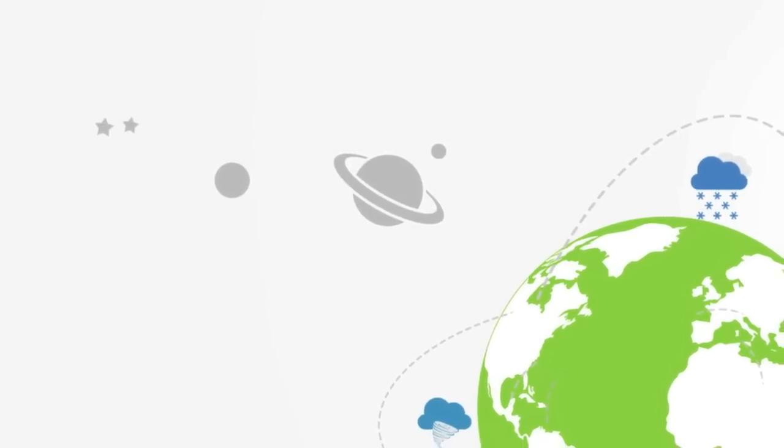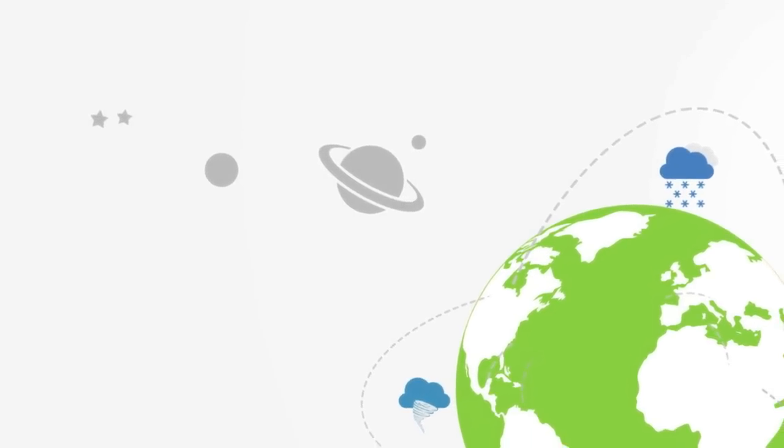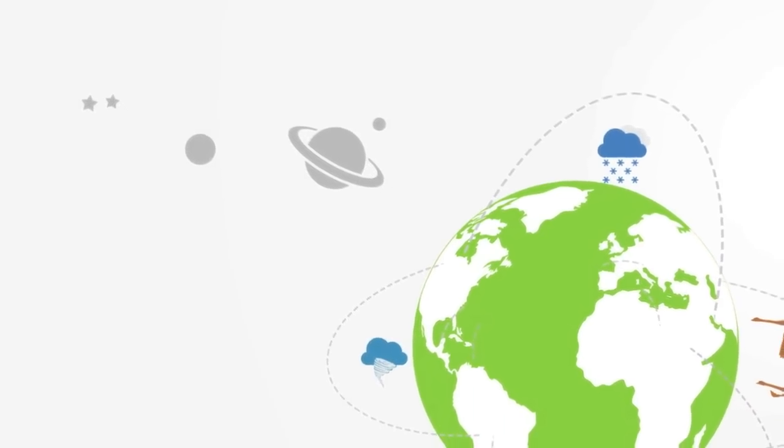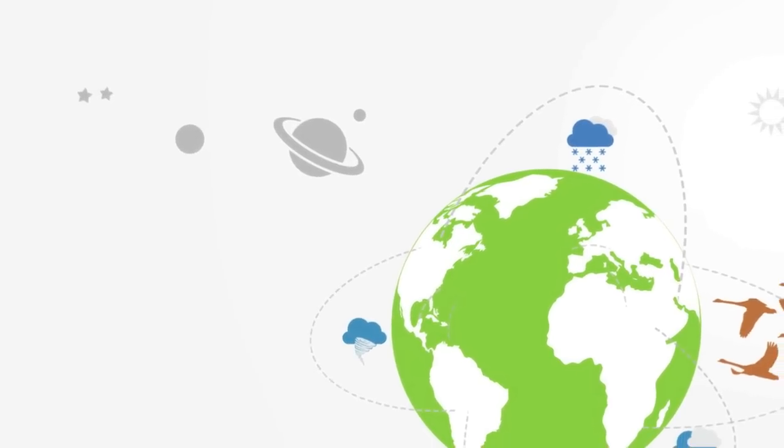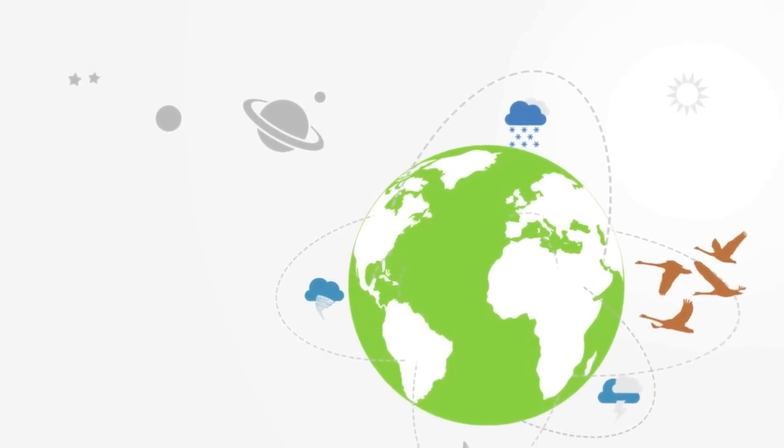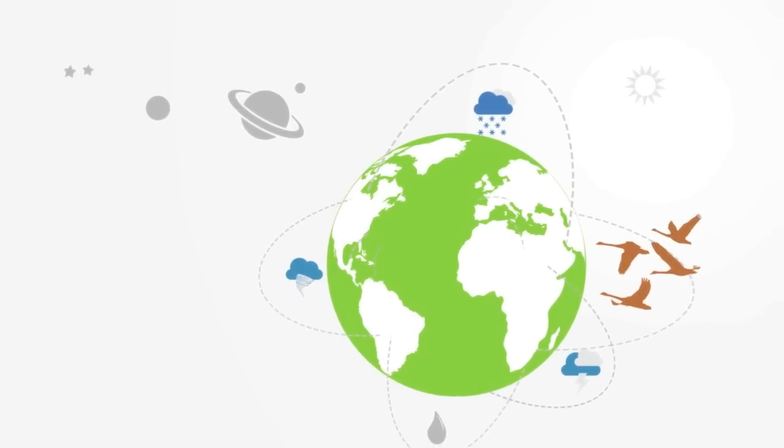From space, we can view the net result of Earth's complex interactions, and with high-tech sensors on land and in oceans, we're getting a clearer idea of its overall make-up. From this, researchers in different domains are discovering how their pieces of the puzzle are related to one another.